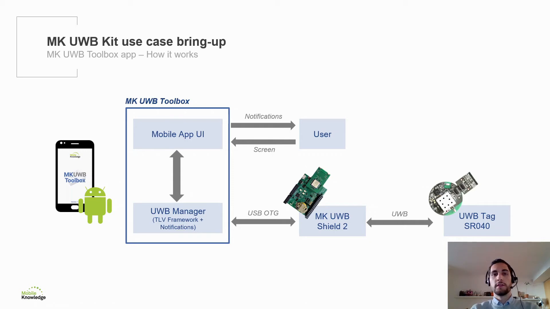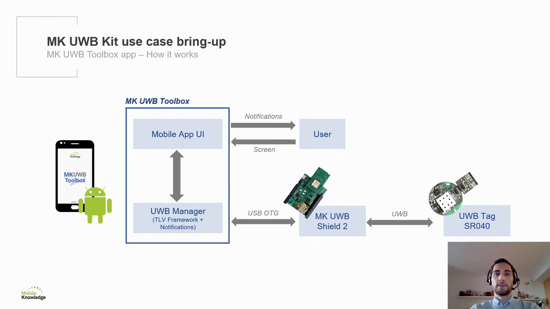The setup is quite simple. The MKUltra Wideband Shield and ultrawideband tag SR040 communicate through Bluetooth Low Energy to discover each other. Then they use ultrawideband for ranging to obtain distance, and a dual antenna setup on the shield to measure AOA data. The MKUltra Wideband Shield is connected to the Android smartphone using a USB on-the-go cable. The app has two main components: the ultrawideband manager, which manages the communication with the shield and issues the appropriate commands, and the mobile app UI, which the user interacts with. The ultrawideband manager implements a TLV framework to carry the communication commands through the OTG cable to the shield and receive the replies from it. The UI then presents the user with the relevant information, including an augmented reality visor, and collects input from the user.